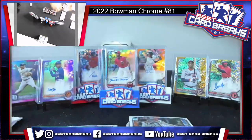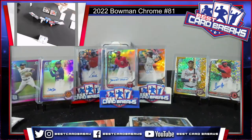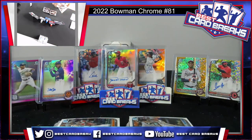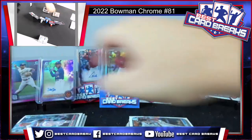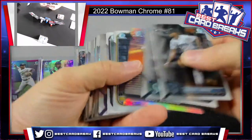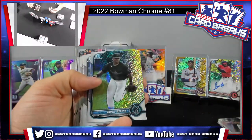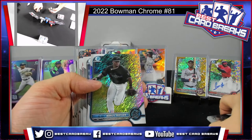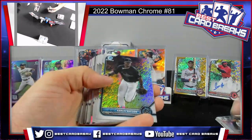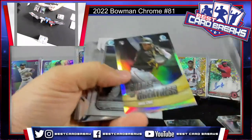Yes, sir, it does. So, let's see. The Yankees, the Padres, the Nationals, and the Brewers all get two entries in this case. Everyone else gets one. Everything over $200, whether it's pick your team or random teams. I don't think I'm going to do any $200 random teams unless I were to do, like, a dual case random or something like that, but I don't think we're going to. Khalil Watson on the Shimmer, so it's pretty much any pick your teams.